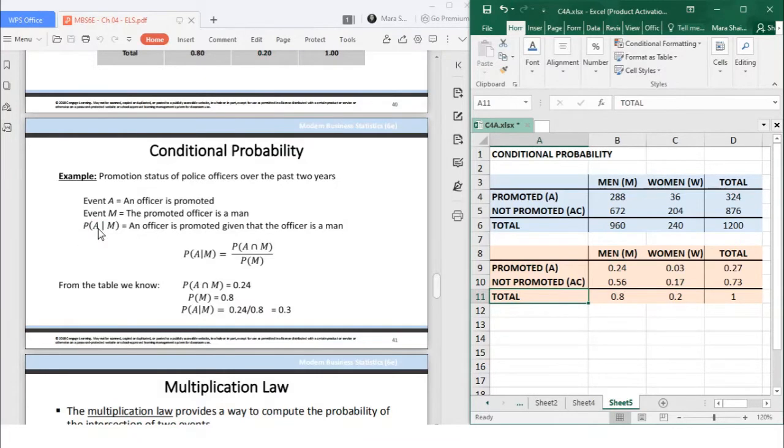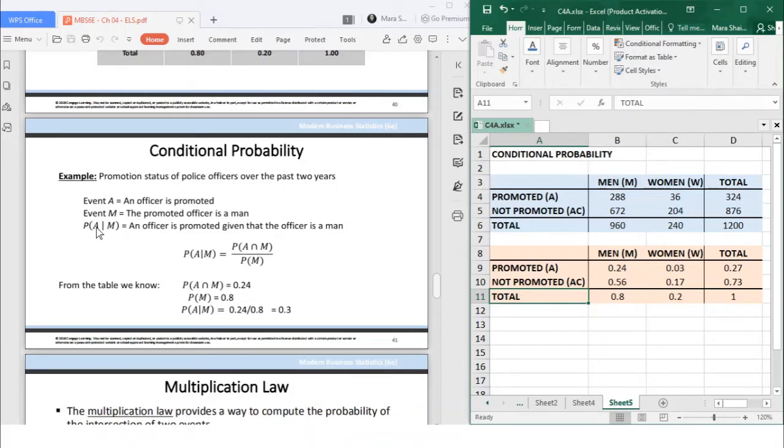If reversed, if M comes first and then A, your understanding is that it is the probability that the one you get is a man, given that it is out of all those who are promoted. Again, if M comes first and then A, it is the probability of men given out of all the promoted, given that the officer is promoted. So, what is the probability that the gender is male out of all the officers who were promoted. So that is when M comes first. It is different.